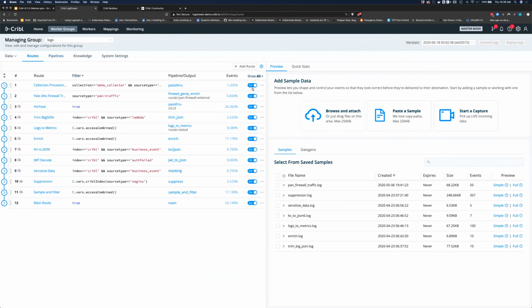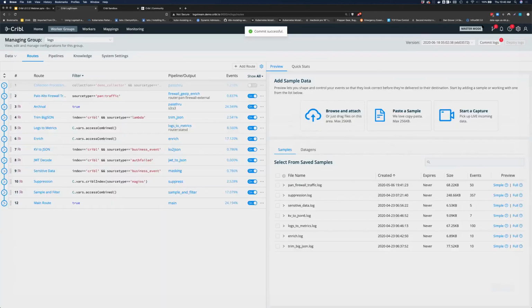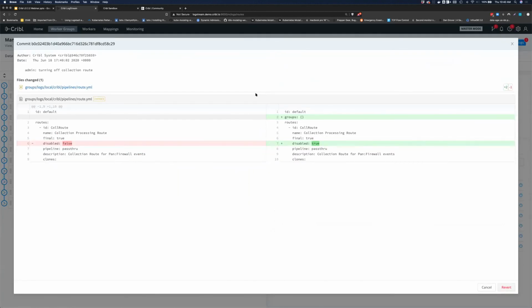So as I'm running this job right here, for example, if I want to turn off this data collection job right now, data will end up going somewhere else. As I hit commit here, I'm showing you a detailed diff of what's changed as I made this change. I'm going to say turning off a collection route. Right now I'm logged in as admin because we're not integrated with any sort of external system. But if you're integrated with OpenID Connect or Active Directory, it'll show your proper username. So I can actually see a diff here of what I changed.